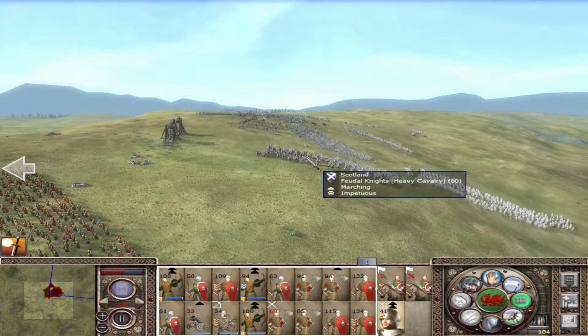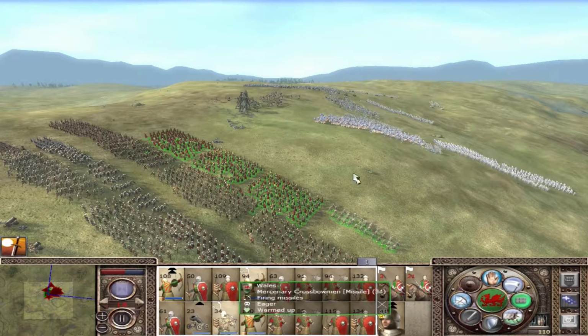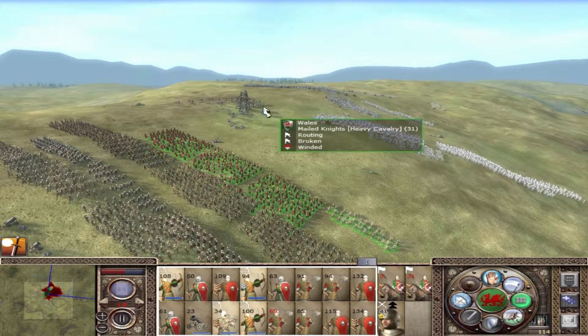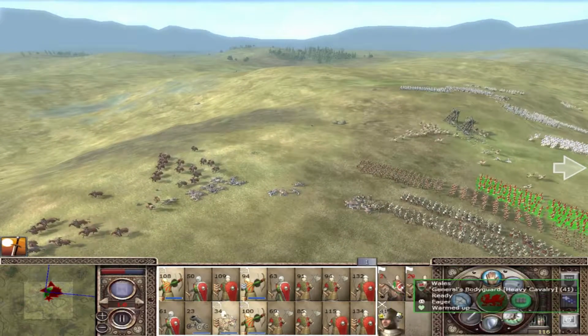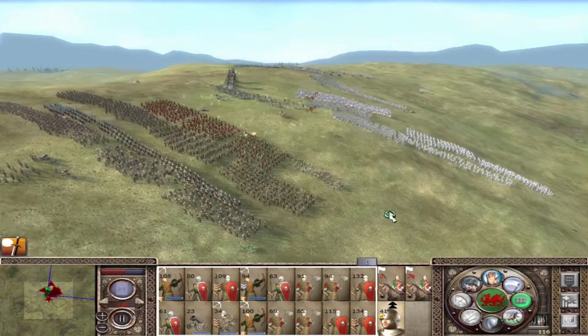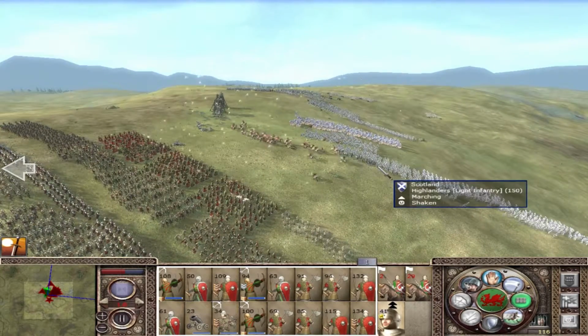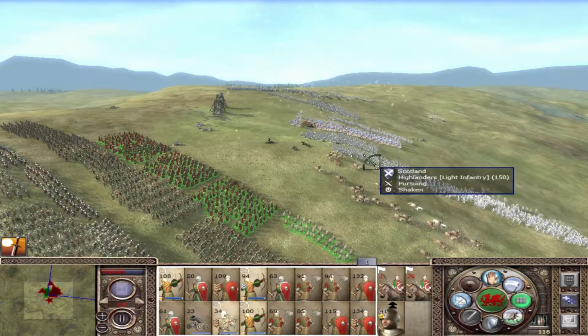Alright, we've got another unit of feudal knights here, so we're going to have to be a bit careful. Let me just get my archers and that prepared. Oh crap, what the... Why are you guys just running away all of a sudden? That's not what I want to see. Right.